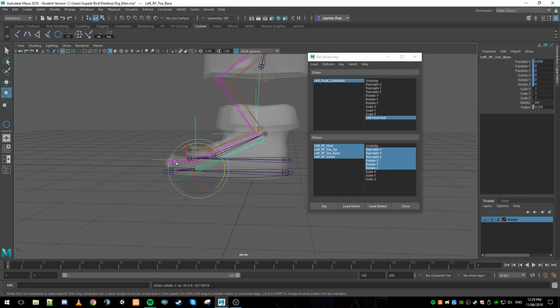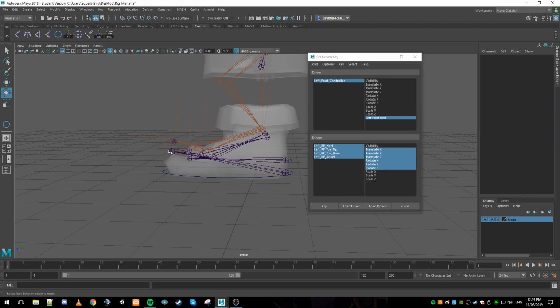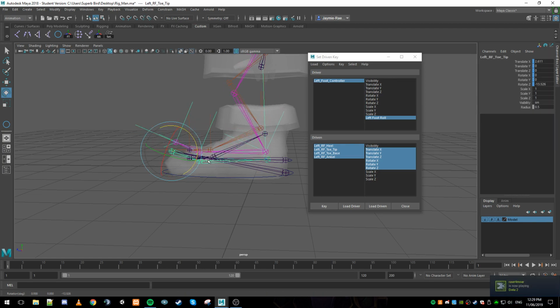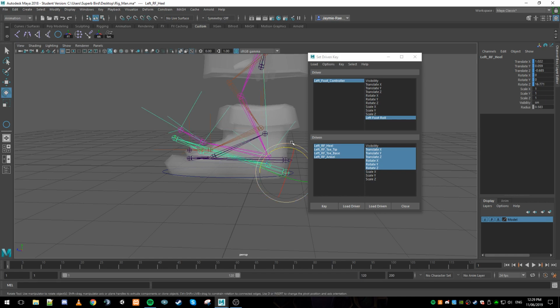It's not how a foot works. Yeah, okay, cool. And then we'll just key that there.